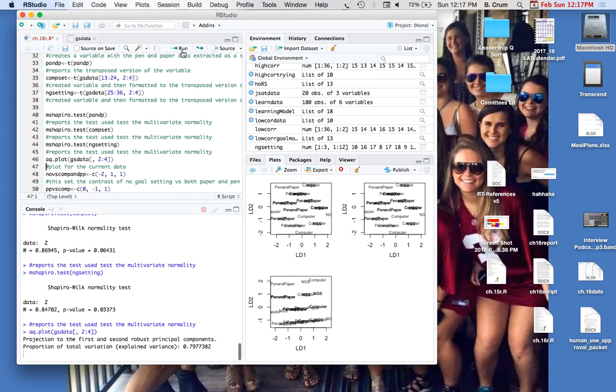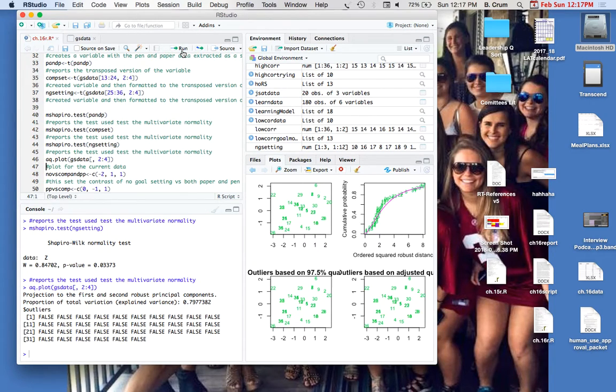Next, I look at the outliers using the aq.plot function from the mvoutlier package. I enter the columns of the data frame containing the outcome measures, so 2 through 4, and a plot for the current data is produced, which you can see. By using a comma, I tell R to select all of the rows possible, and by using 2 through 4, I tell R to select only columns 2 through 4, which are my outcome variables. The resulting plot shows the row numbers in the data frame, and I am looking for values in red in all but the top right graph. The plots tell me that there are no outliers because no numbers are reported in red for this one, and this one. If there had been an outlier, it would have been in red.